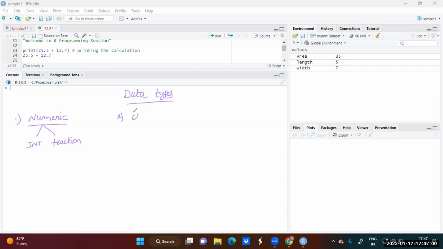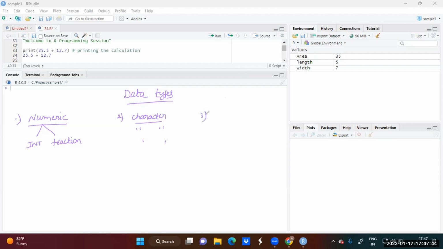Then the next data type here is called the character data type. Character data type is itself called string data. Right? Any value which you keep within double quotes or within single quotes will be treated as character data. Nothing but all the names, alphabets, alphanumerics, any special symbol combination, everything we will give within the character data type.